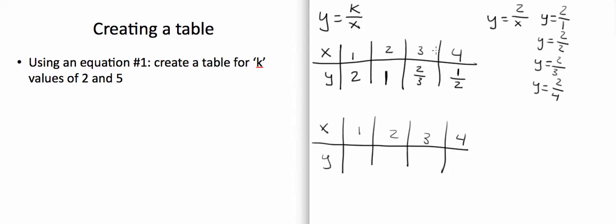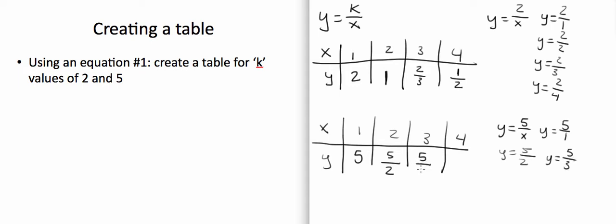Same thing, if the x values are getting smaller, the y values are getting bigger. We follow the same pattern if our k value is 5. So we've got y is equal to 5 over x. We do the same thing, y equals 5 over 1. That's 5. Y equals 5 over 2. That's 5 halves. We can write it as 5 halves, or you can write it as 2.5. That's up to you. We've got y equals 5 over 3. That's 5/3. We can keep it there, or you can write that as 1 2/3. And then we also have y equals 5 over 4. That's 1.25. You notice that when we do this, our x values get bigger, our y values are getting smaller.